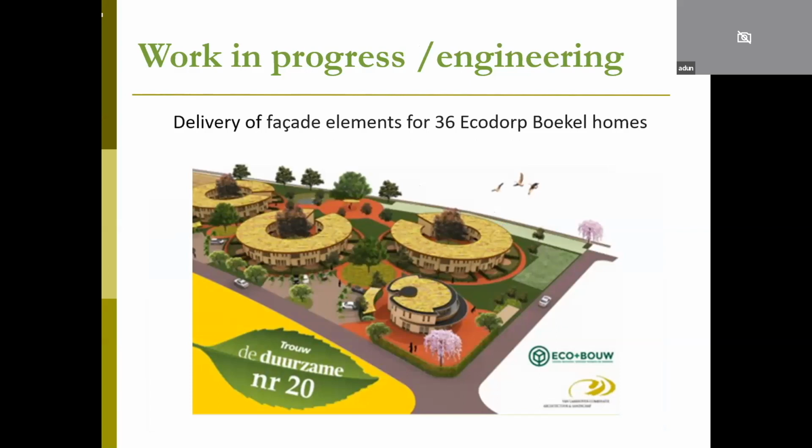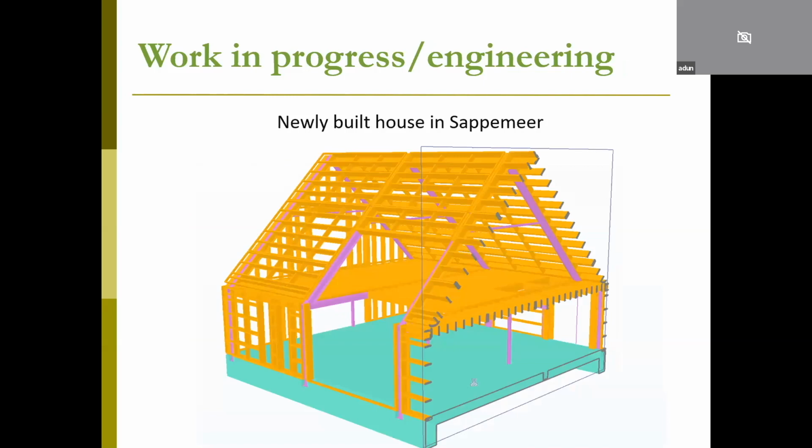It's an Eco Village, they call it. Every circle has 12 houses, so it's for older people. They buy the house, they make it all ready for themselves, but we deliver all the panels for these houses. We are now at the moment building a house in Sappemeer, also close to here.